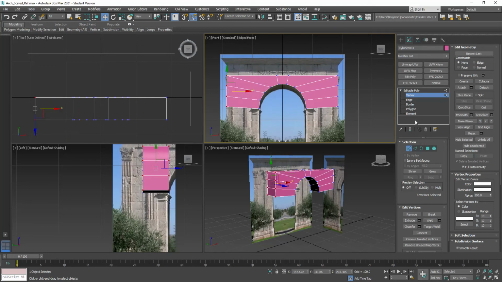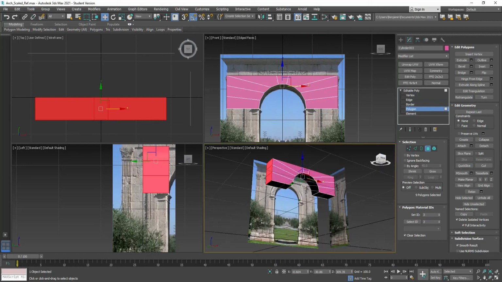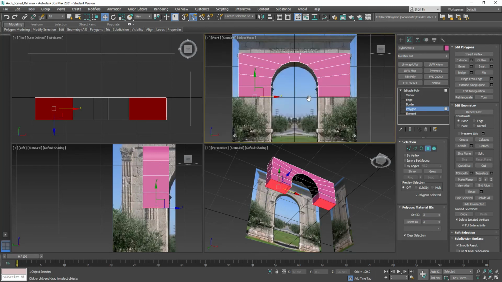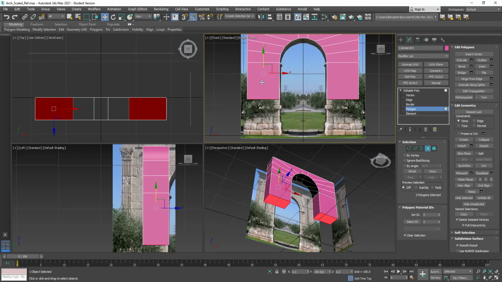From here, what I can do is if I grab this vertice, I'm going to copy its height value. So I can grab the sides and line those up at the same height value. And then I could just orbit around, grab those polygons that are on the bottom, and I'm just going to extrude those down. I'll extrude them a little bit. Let's drag them down the rest of the way, and they're going to need to come to about here.